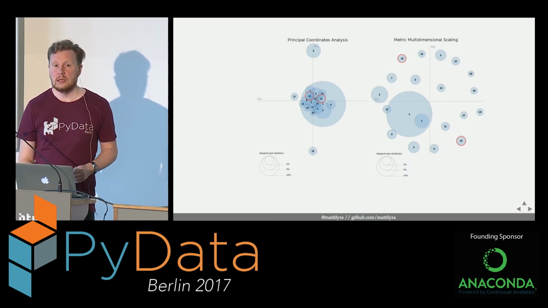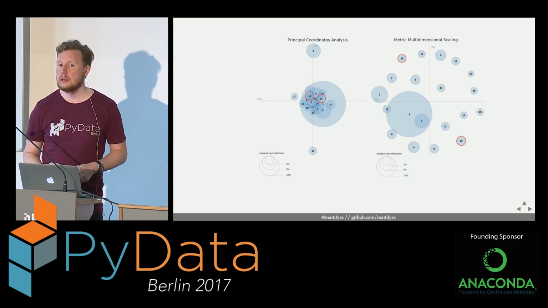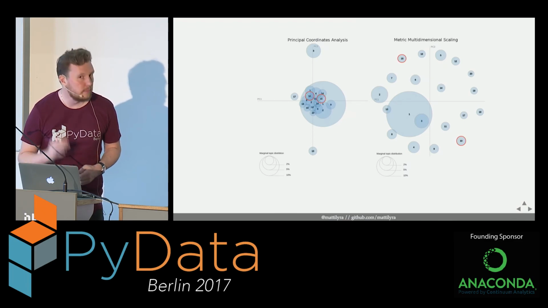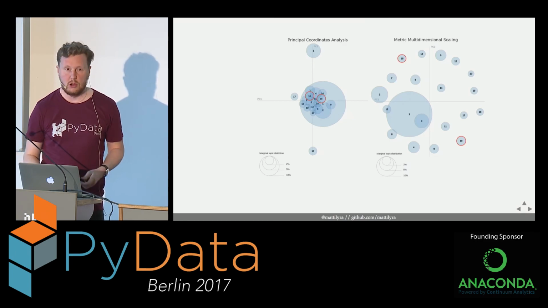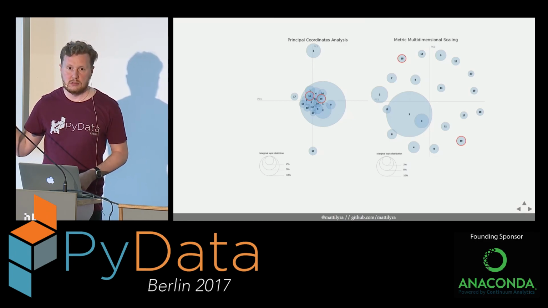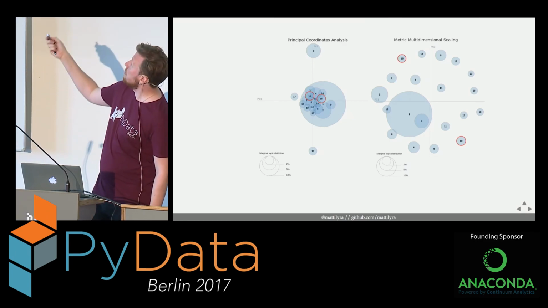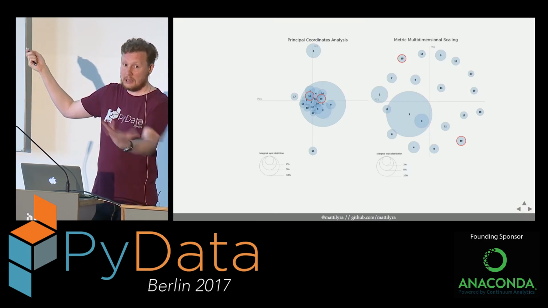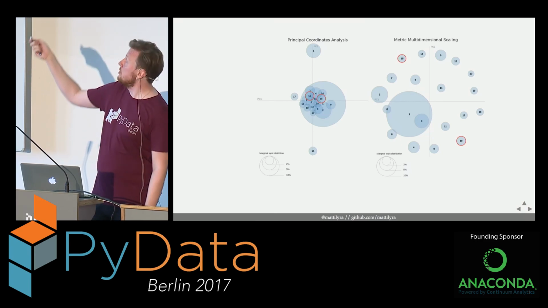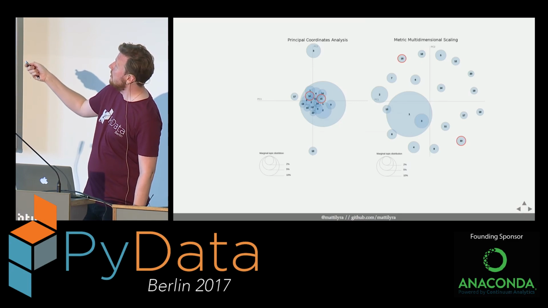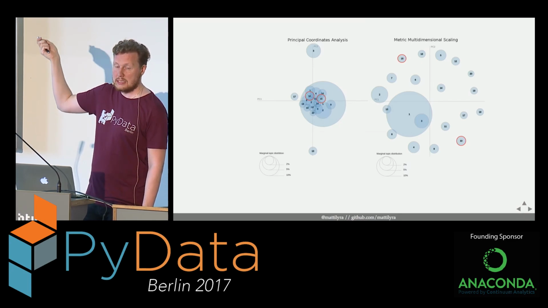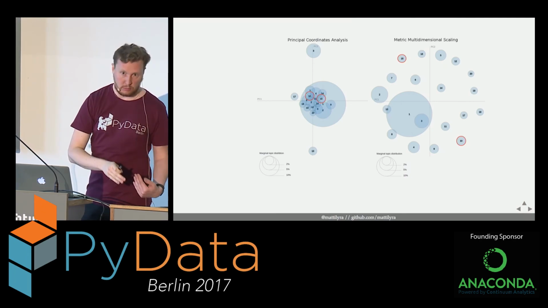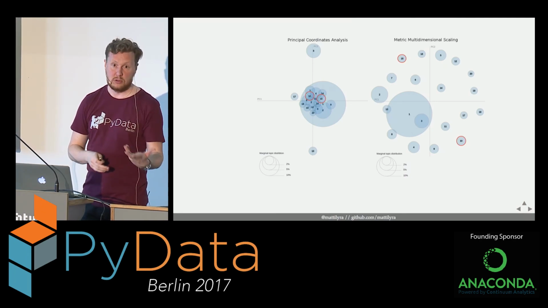Sorry? You would hope so, but it depends on the algorithm that you use. It depends on whether you're using this or that. It depends on what the algorithm actually gives you as an output. So in order to really understand what these axes mean, you need to look into the details of how the projection algorithm works and what the output of that is.